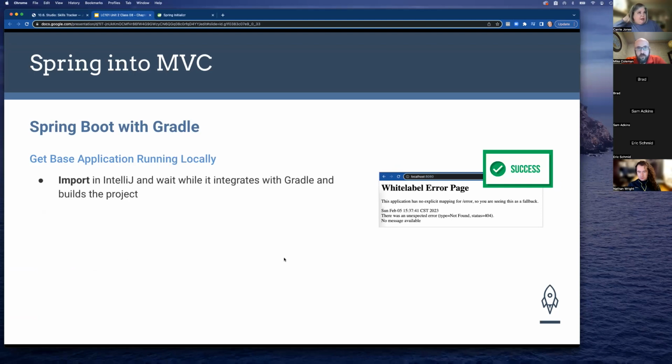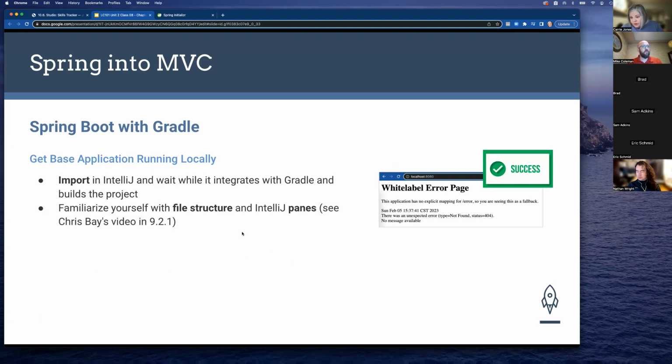So to get this application running in IntelliJ, you need to import it into IntelliJ, which really, it doesn't have a separate import thing anymore, at least not on the version of IntelliJ that I have. It's just open a new project, basically, or open an existing project. But it will ask you to designate Gradle, and so you can do that. And then we want to familiarize ourselves with the file structure. Chris does a really good job in section 9.2.1 of your book of doing this in that video.